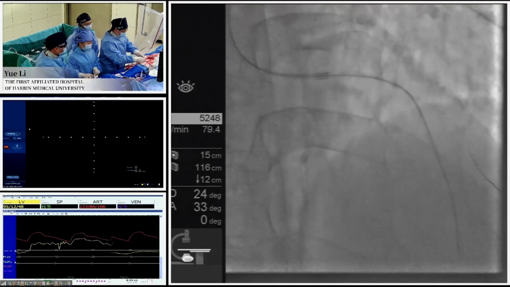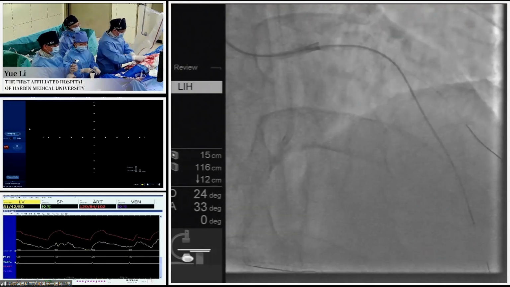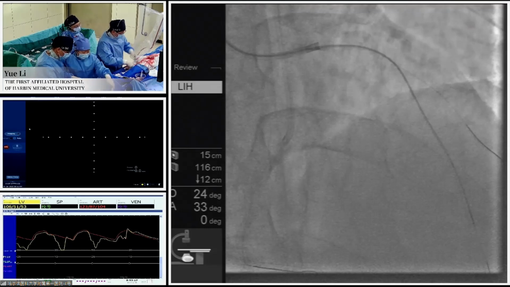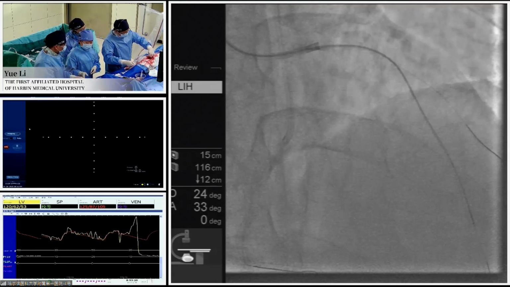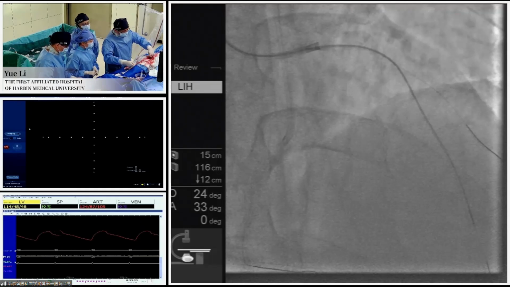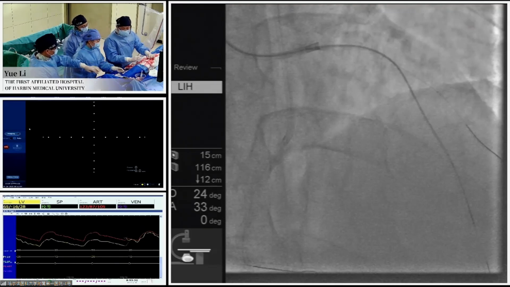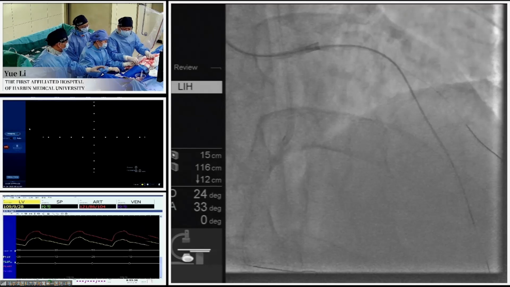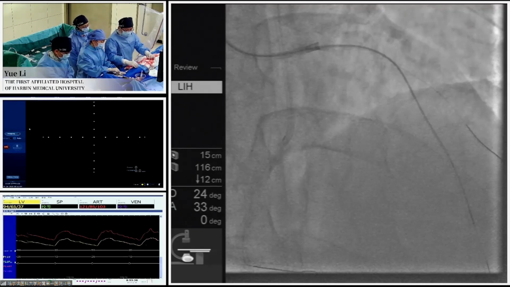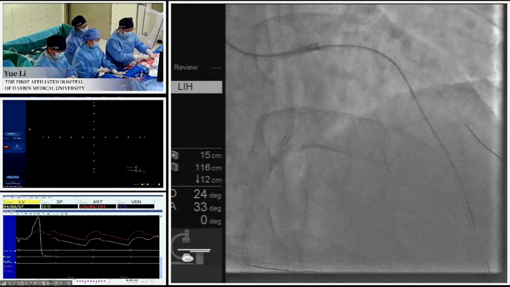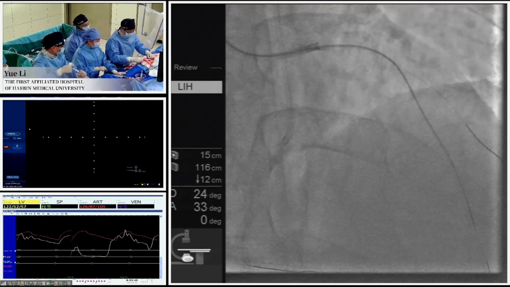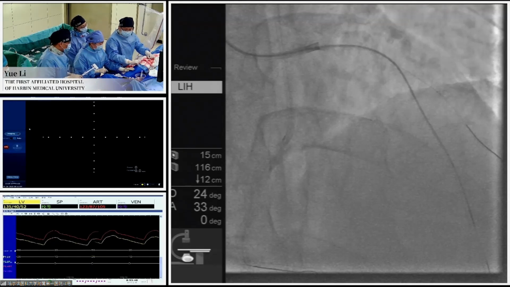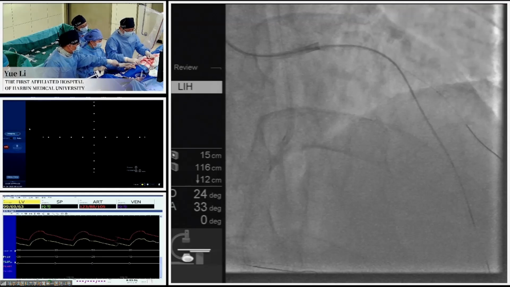Okay, once we can see the working horse wire has gone through to the distal part of the LAD, we should pay attention to the ACT. We should monitor the ACT. For CTO lesion PCI, the system is of the most importance. No, just hold the wire, because I can feel a little bit of resistance. Okay, release. Release. Okay, a little bit rotate.